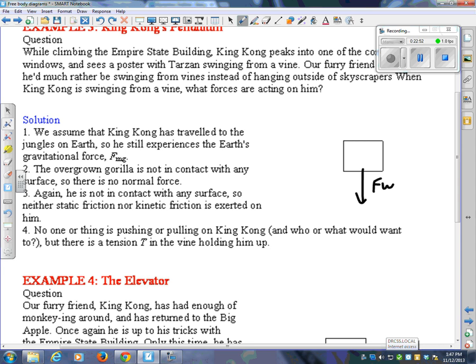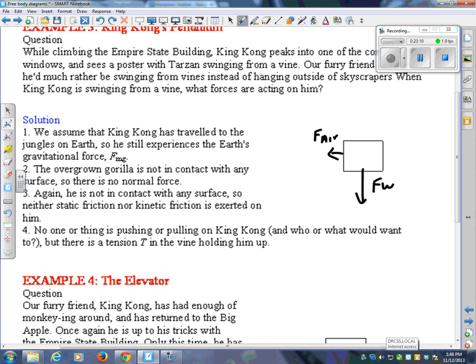Steve is asking about air friction. There could be some air resistance. If we assume he's sort of swinging from left to right, you might see a small amount of air resistance if you choose to add that in there. Most of the time in grade 11 physics, we assume the air resistance is negligible.